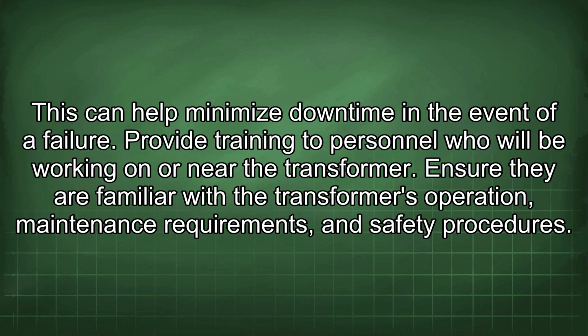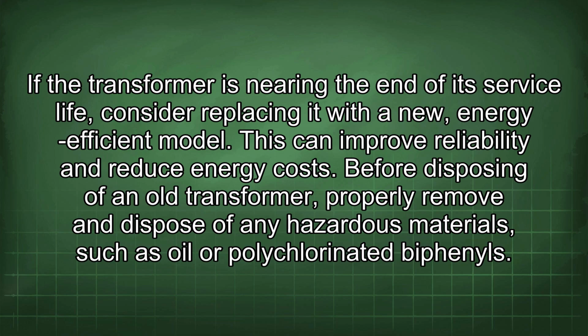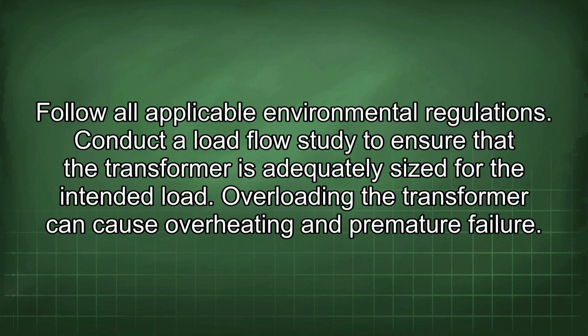Provide training to personnel who will be working on or near the transformer. Ensure they are familiar with the transformer's operation, maintenance requirements, and safety procedures. If the transformer is nearing the end of its service life, consider replacing it with a new, energy-efficient model. This can improve reliability and reduce energy costs. Before disposing of an old transformer, properly remove and dispose of any hazardous materials, such as oil or polychlorinated biphenyls. Follow all applicable environmental regulations.